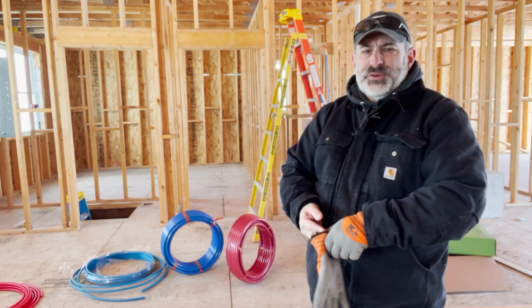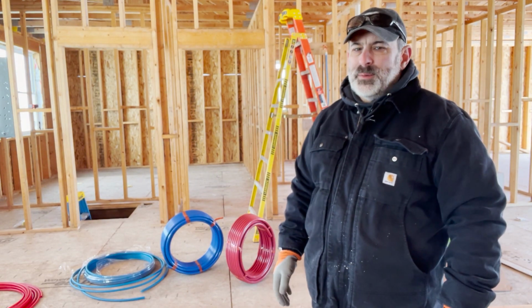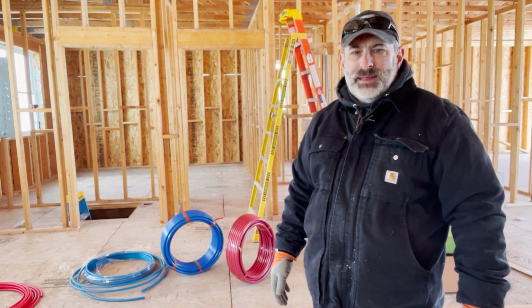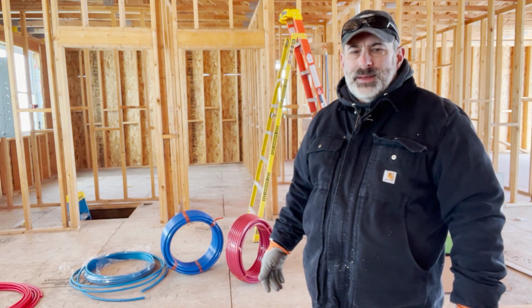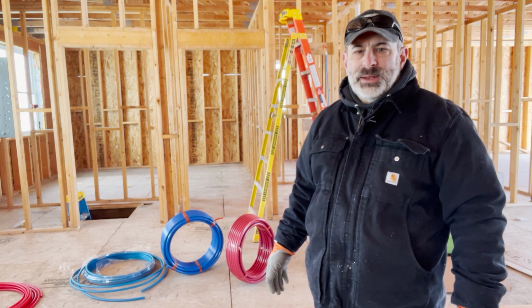Well, one thing is for certain, this PEX A pipe flexes pretty well, but not in this cold temperature. We're sitting at about 21 degrees today, and so we're going to continue on and finish off the pipe for the hot water heater, and then we'll start down below. But we'll get on that and see if we can get this last bit completed.